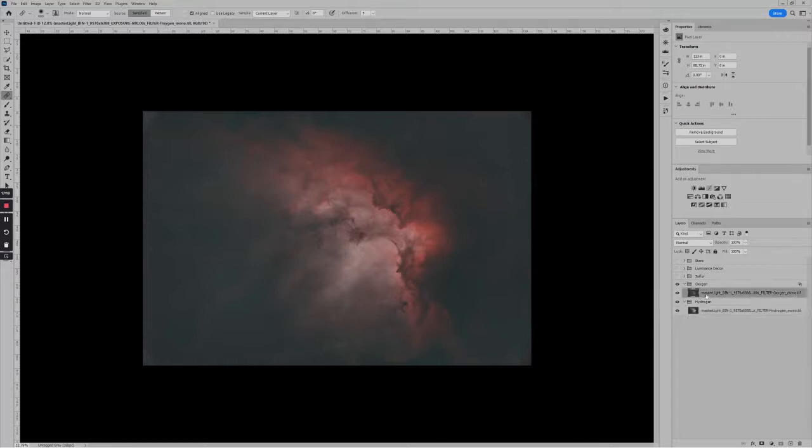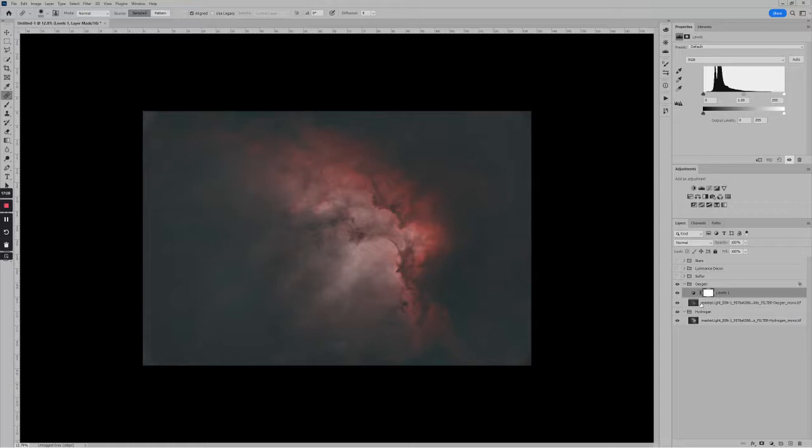To fix that, let's go to the oxygen layer, and I'm going to click on the levels adjustment layer. And that by default adds an adjustment layer above the currently selected layer. We were on the oxygen layer, it added it just above. And we can change the black level of cyan just by sliding this black point slider in. And as I do, you'll notice that that blue cyan cast goes away and it becomes neutral, and then some of that background hydrogen starts to show through.